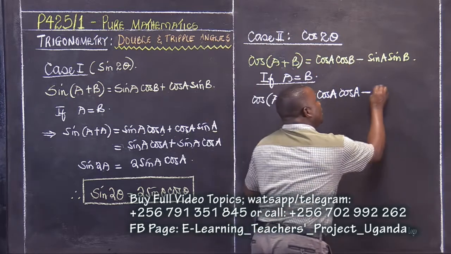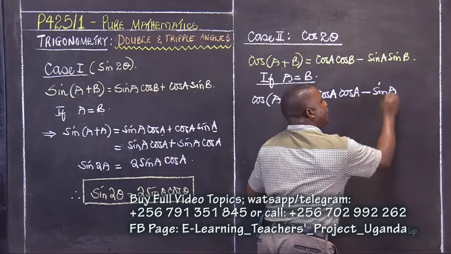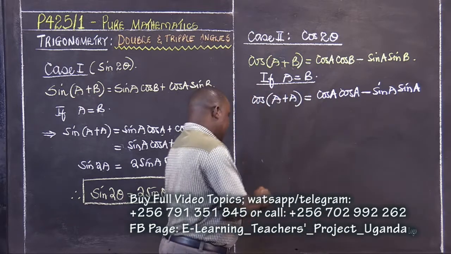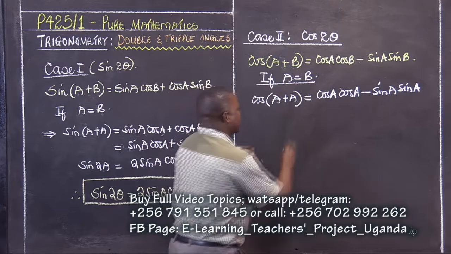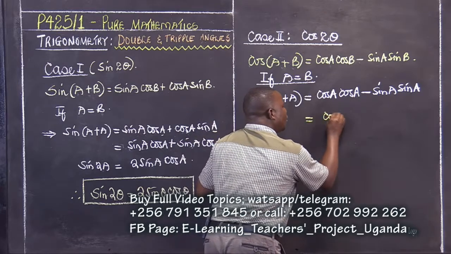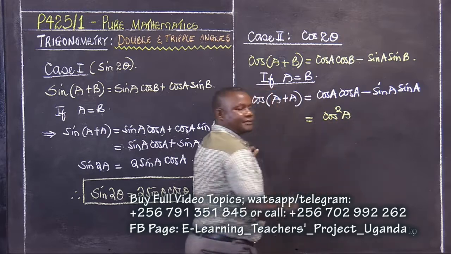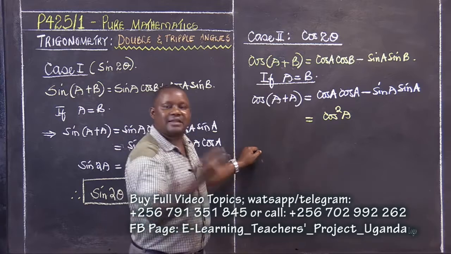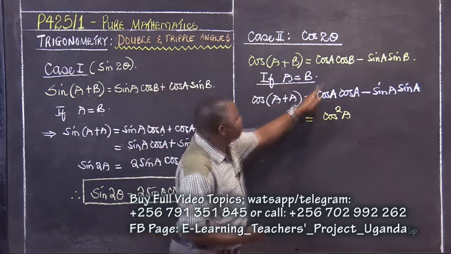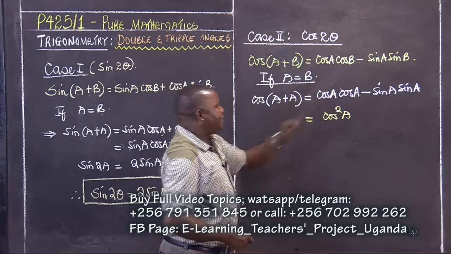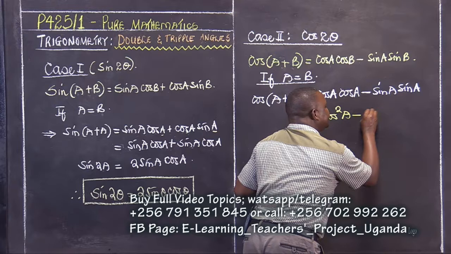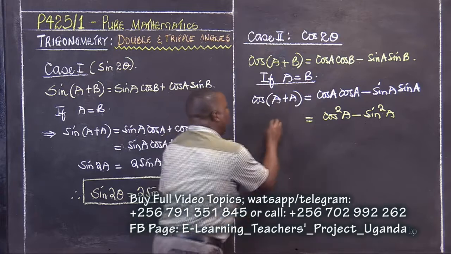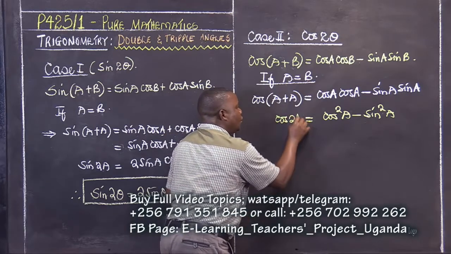So we shall have now our sine A, again sine A. Obviously, we understand that cos A times cos A is the same as cos squared A, because 2 times 2 is the same as 2 squared, and 4 times 4 is the same as 4 squared. So cos times cos is the same as cos squared. We have a minus sine squared A. This one, ladies and gentlemen, is giving us our beautiful cos 2A.